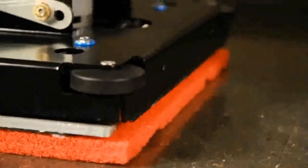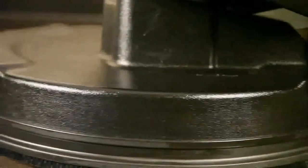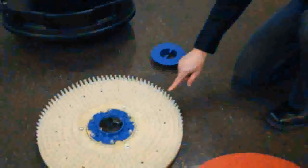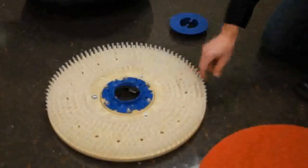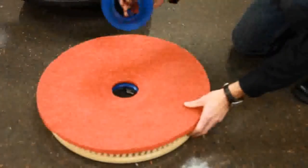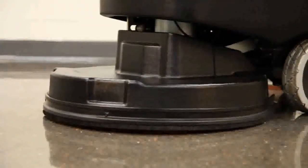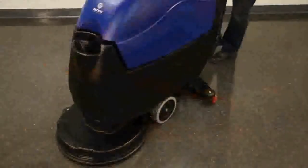The next step is to connect the desired cleaning pad or brush to the scrubber. Since the S20 has both disc and orbital heads, we'll demonstrate this operation independently, starting first with the disc head unit. If using a floor pad, it is connected to the S20 disc pad driver by centering it on the driver and screwing on the center lock fitting, making sure that the center lock has compressed the pad and is snug. The S20 pad driver and brushes attach using the automatic on-off system.